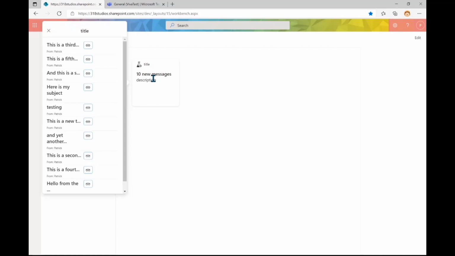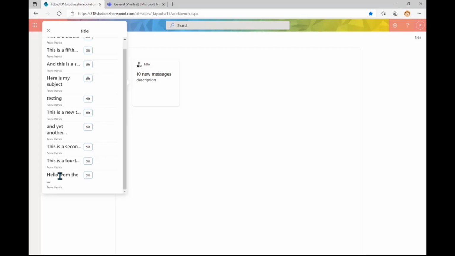Now I can click the quick view. I'm going to caution folks, I'm a very, very good designer. So visually, this is probably the prettiest thing you're going to see, but it shows all our messages from the channel. So you can see here, hello from the demo there. And you can see you've got down the little text there. It says from Patrick.